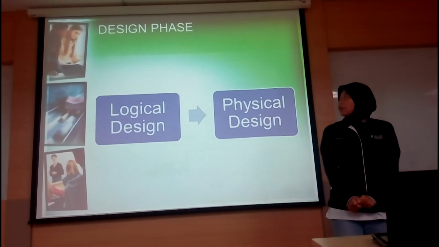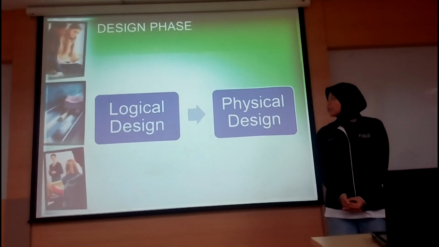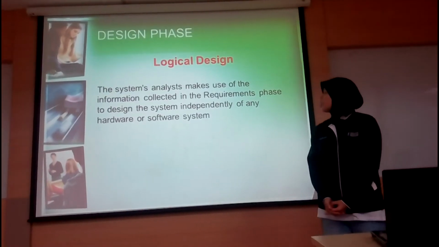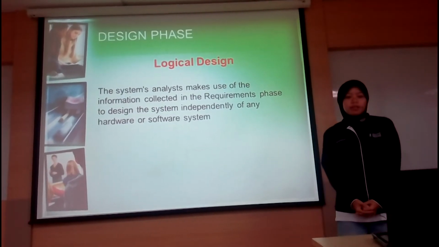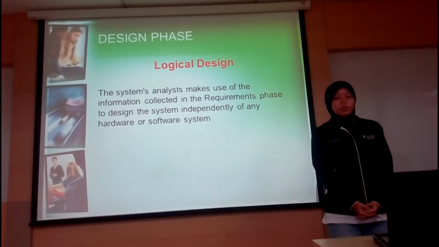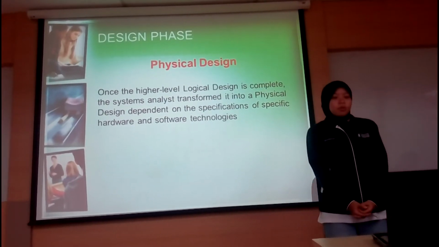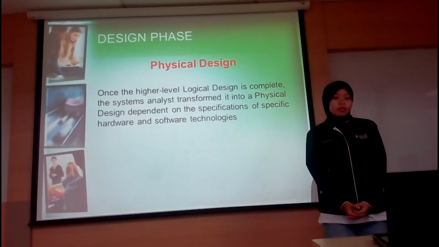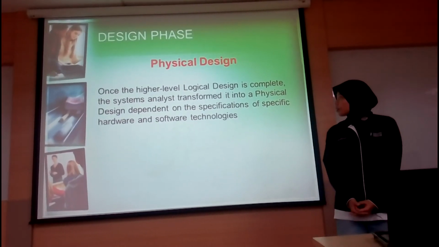In the design phase, what we can see here is it involves two ways, logical design and physical design. For the logical design, the system analyst makes use of the information collected in the requirement phase to design the system independently of any hardware or software system. And for the physical design, once the higher level logical design is complete, the system analyst transforms it into a physical design dependent on the specification of specific hardware and software technologies.